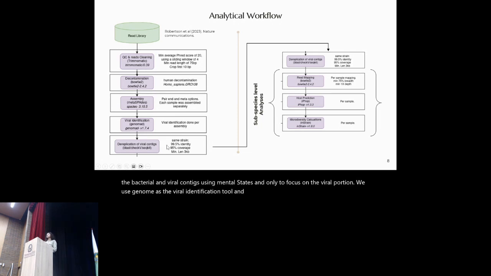Then we wanted to replicate this data at the subspecies level. So for that, we did an all-versus-all comparison of the average nucleotide identity with all the viral contigs that we had, and that gave us a natural gap in the ANI at 99.5% identity and 95% coverage, defining these as groups of phages of the same strain, which we also call viral populations, or VPOPs for short. Then we did read mapping for ecological analysis, host prediction with iPHoP, and microdiversity calculations with each strain.